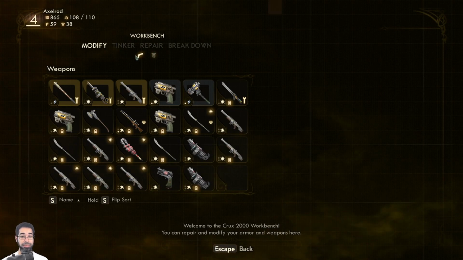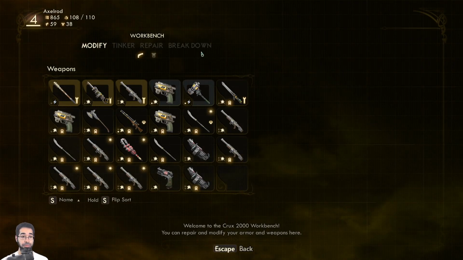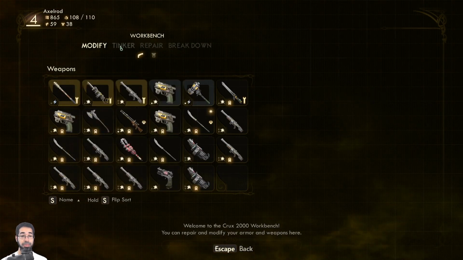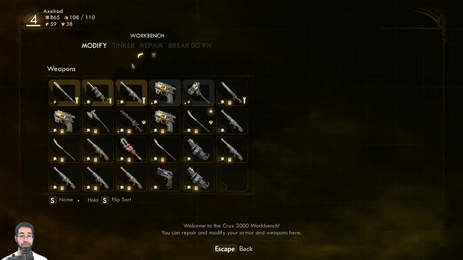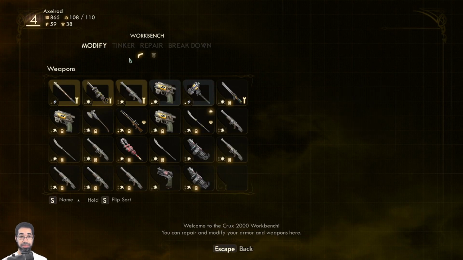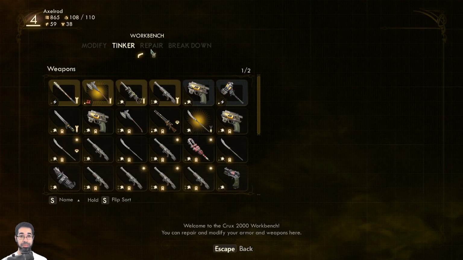Righty. I don't see my axe in here. I guess I can't modify it. Maybe because it doesn't have any slots. It has a Mr. Power.